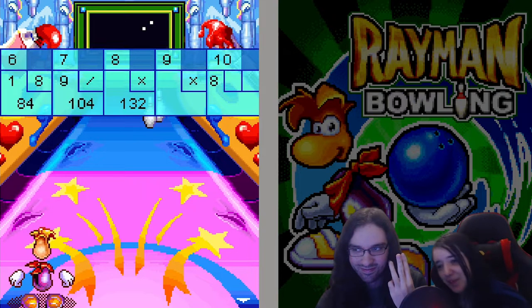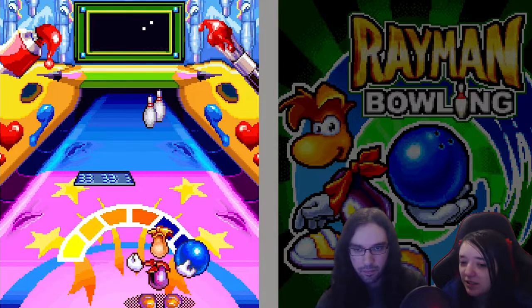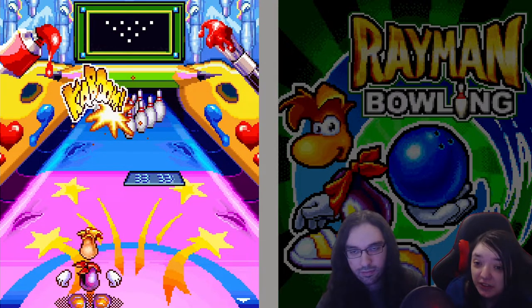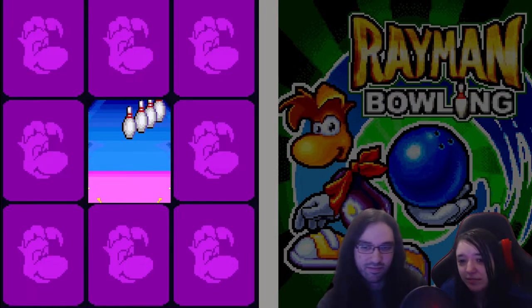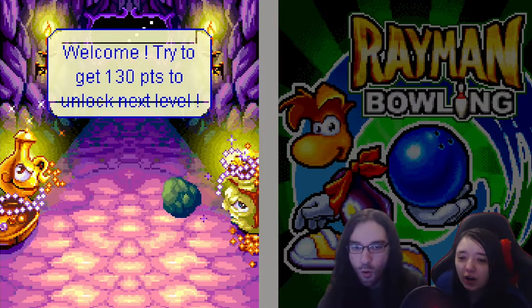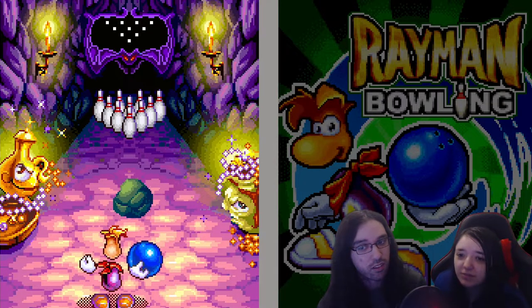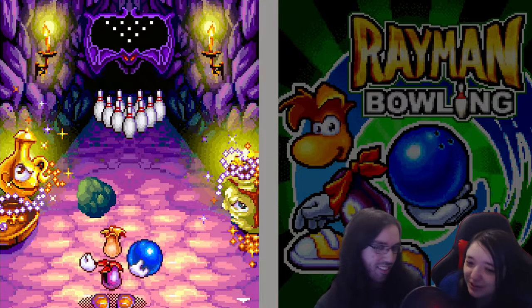You ain't getting this one. 2.5. So this is what Rayman does when he's not saving the world. Because we've asked that before. Dude, I'm falling asleep. Oh, it's over. Let's check out. Oh, that's nice. That is cool. Oh, only 130 points. Okay, fine. Are we actually doing it all? Let's do it. There's a rock.